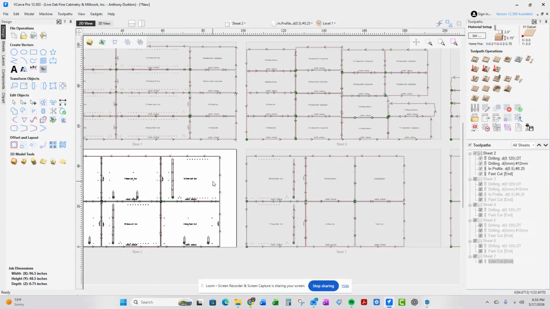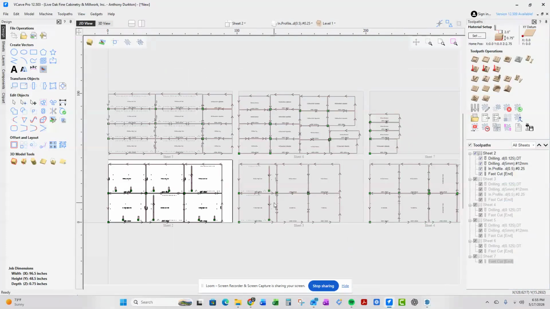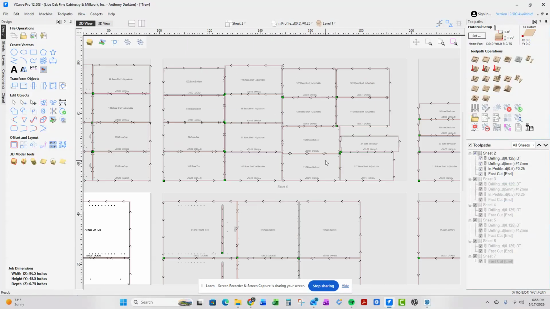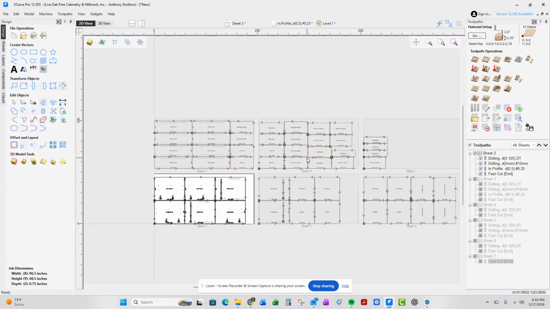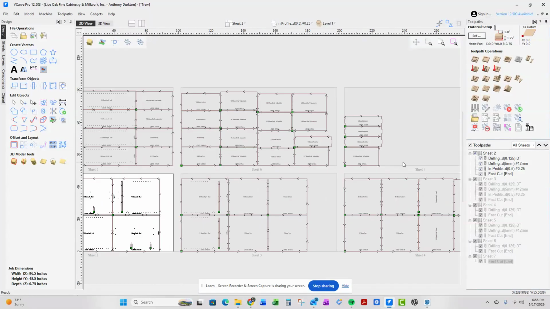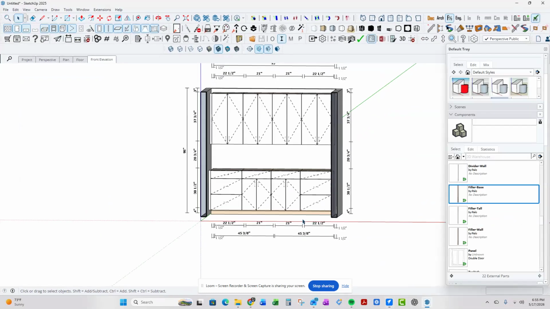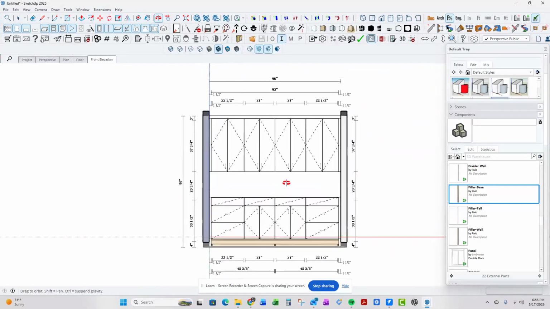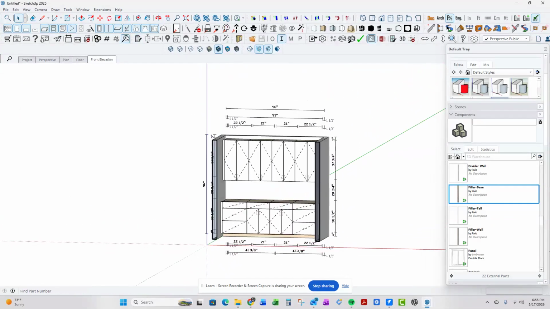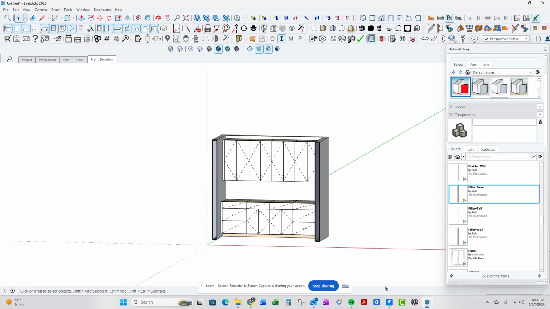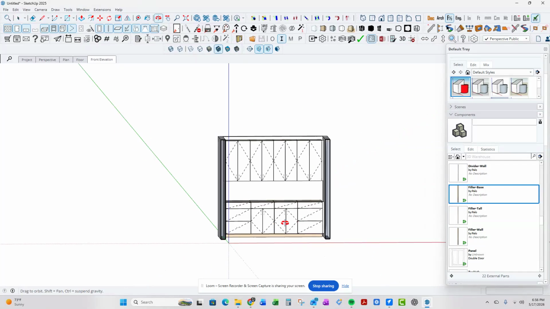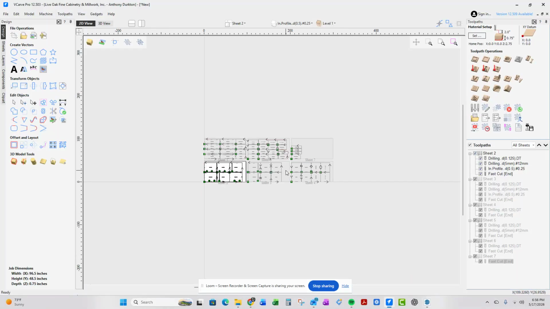And then we exported everything into VCarve Pro and wrote the toolpaths, and we can go ahead and get the G-codes and cut this whole project out on the CNC in under 15 minutes. If I wasn't doing this video, it probably could have taken me 5 to 10 minutes. So again, that's the power of this program, CabinetSense with SketchUp, and utilizing the parametric capabilities within it, and then CNC programming on VCarve.